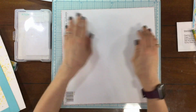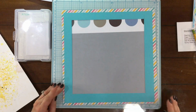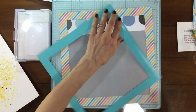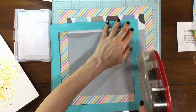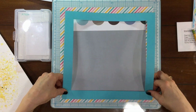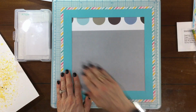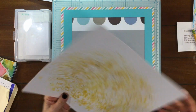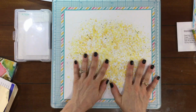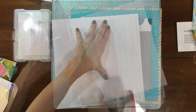I use a piece of pattern paper from my stash that I have had for many years. I know that I won't be using it to make a layout, and I mount everything on that piece of paper. I find it much easier to do that than to try to layer the gutted pieces of paper without having something to attach them to. I used to try to just attach the gutted pieces of paper together, and sometimes it would be a bit of a disaster. So this really helps me to keep all of those papers flat.